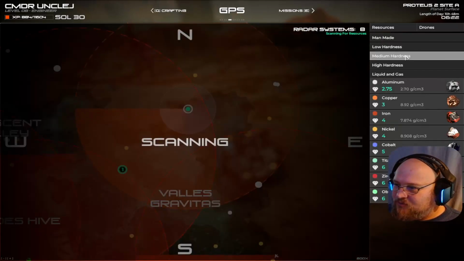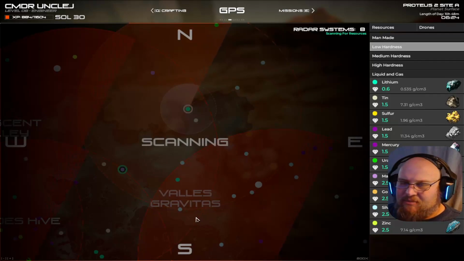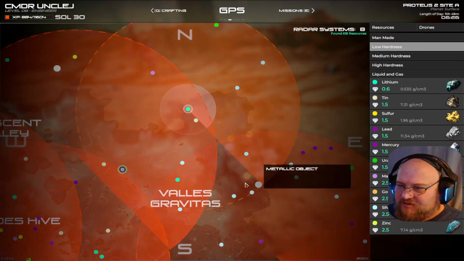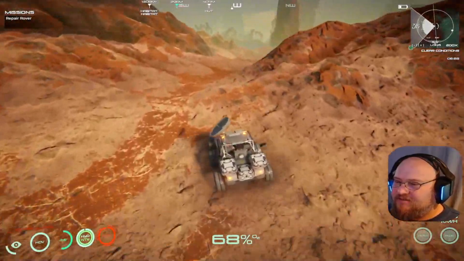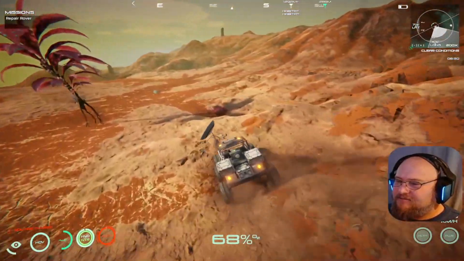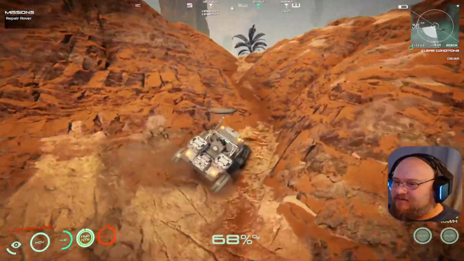Let's go back to, what are we looking for again? Magnesium. Or should I just go with all low hardness and just leave it on the map? Tin, silver, zinc, lithium, silver. Alright, let's head for our next marker. We're heading inland, I guess. And we go this way? No, I don't think we want to go that way. That looks like a down, not an in. Alright. Anything good here? Nope, I don't want that right now.